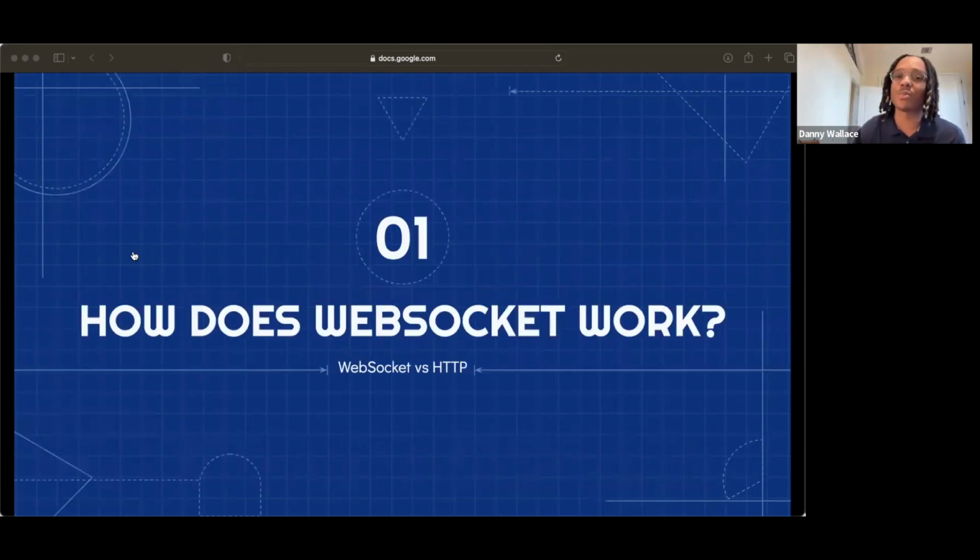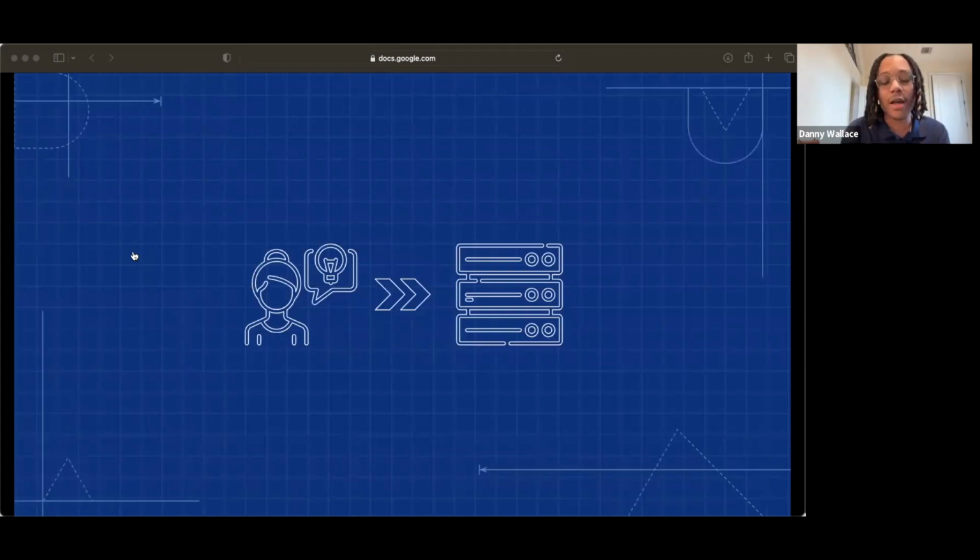One of the best ways to explore what WebSocket can do is by comparing it to HTTP. Like HTTP, WebSocket is a protocol for communication between a client and a server. However, the distinctions between them make it clear that they serve different purposes. So the first main contrast is that HTTP, specifically HTTP1, is unidirectional, right? But WebSocket is bidirectional. So with HTTP, all requests are sent from the client.